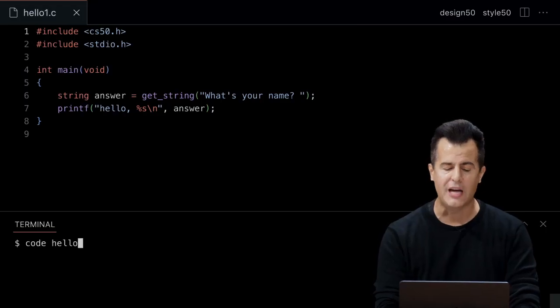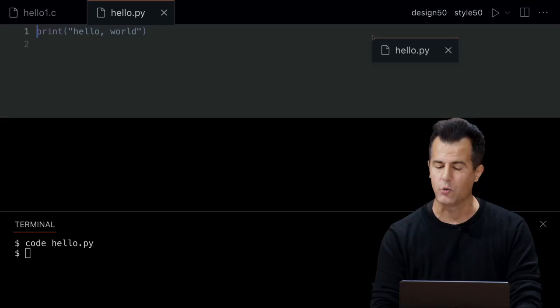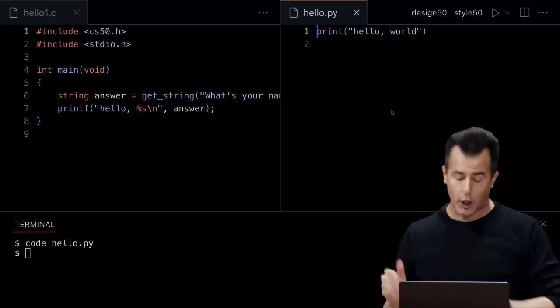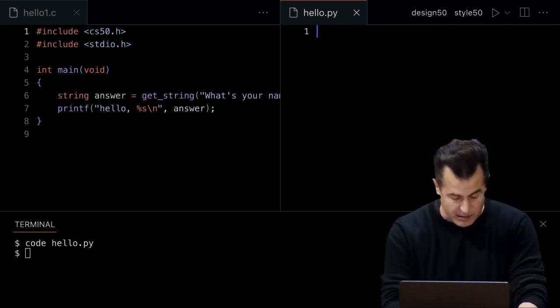So here, let me go ahead and open a file called hello1.c, which I brought back from week 1 itself. And let's go ahead and open up hello.py here again. Just so we can see these things side by side, I'm going to drag this one over to top right so we can see hello.c on the left, albeit somewhat cut off, and hello.py on the right. And let's now change hello.py to actually get some user input.